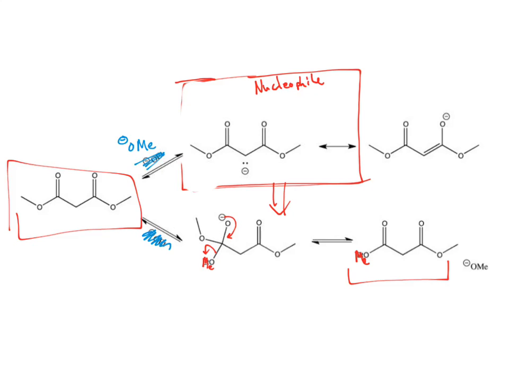Questions? Yes? Negative charge on oxygen from... Negative charge where? On the top, right? Top right. Would that form a double bond and take us right back to the resonance structure that we've already got drawn? Yes.